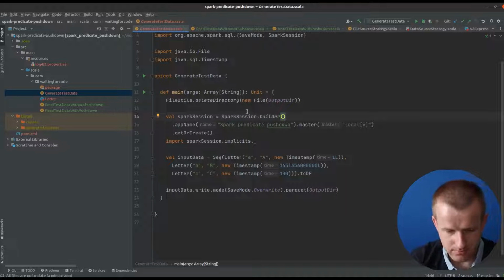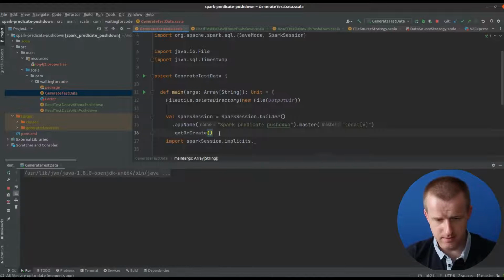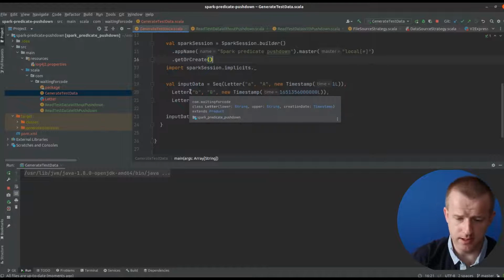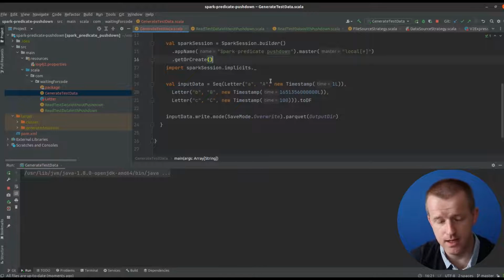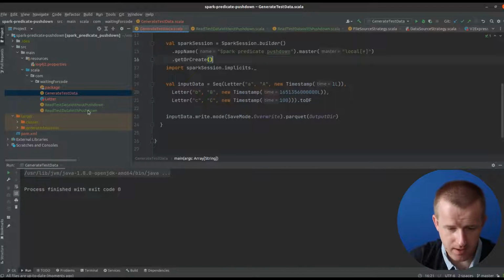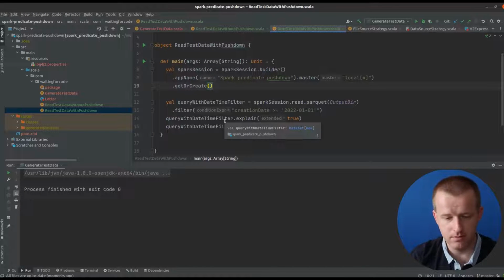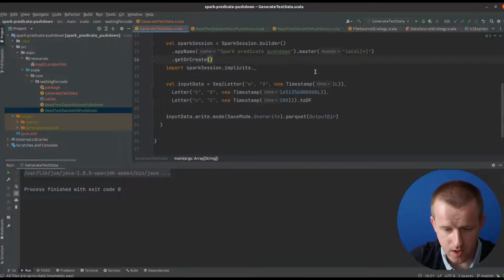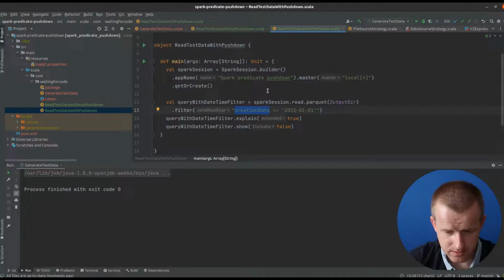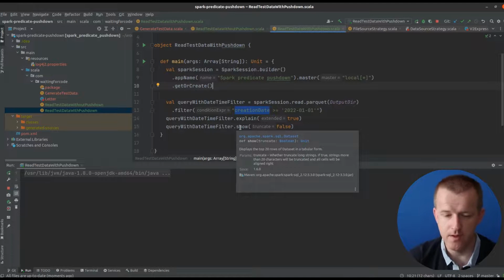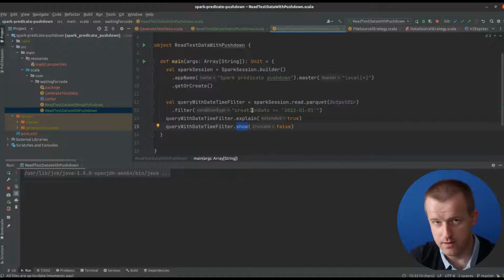Again, to start, a very simple data set with three columns. The values are not very important, it's more the types. So I have two strings and one timestamp. The first time I will use this code and show you that Apache Spark will apply predicate pushdown on top of this creation date column, which is of the timestamp type. So I will just run a simple select with a filter and show you the execution plan and also the rows that correspond to this filter logic.